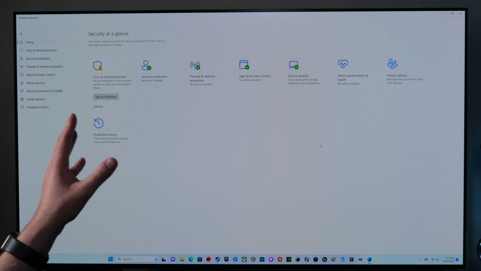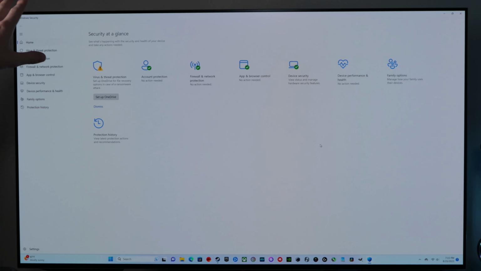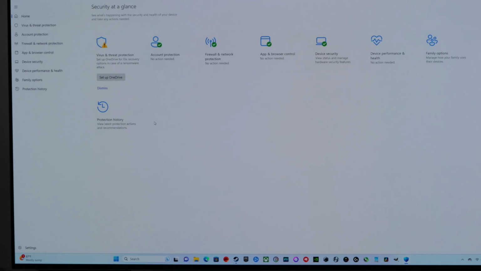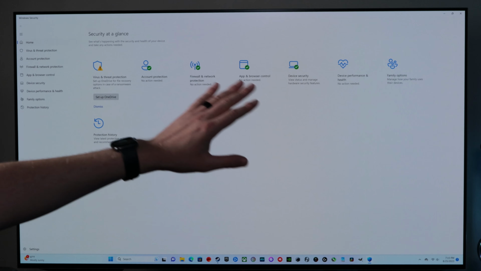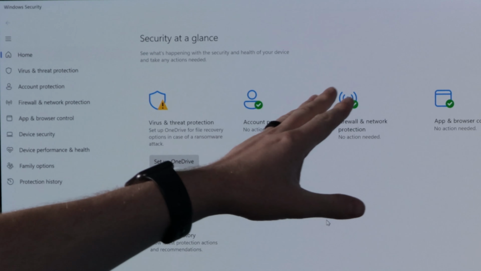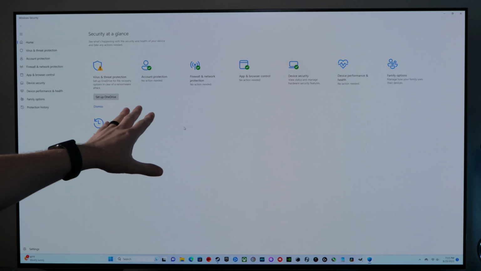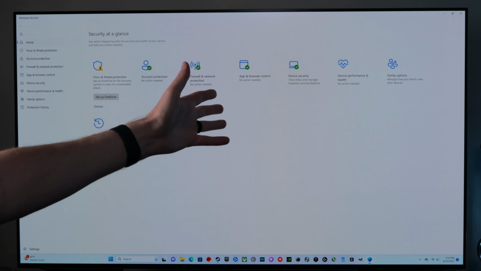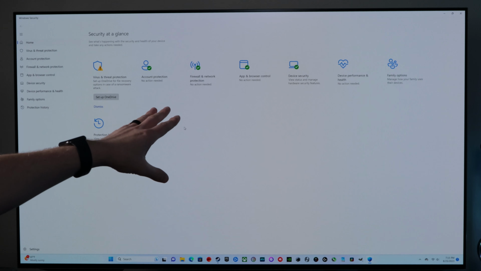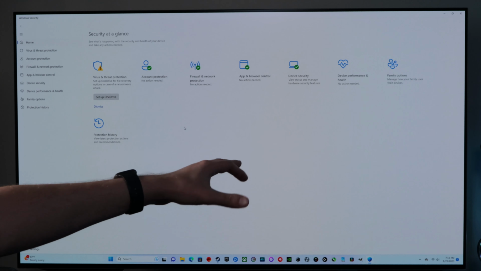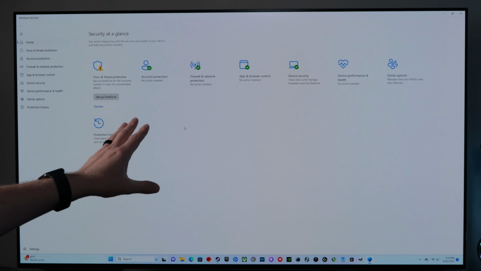So the best place to start your security journey is going to be in the Windows Security app, which you can find just by searching Windows Security and clicking right there on the application. It'll bring up this window with all of these options. Some of these may have caution symbols, others may have green check marks. It really depends on where you're at in your system's lifecycle. If it's a new install, it's probably going to have a few alerts that you're going to have to address. If you've previously configured this, then excellent, you can move on to other parts of this video, but this is for the people that have not configured this yet.